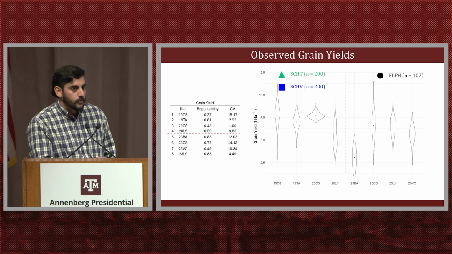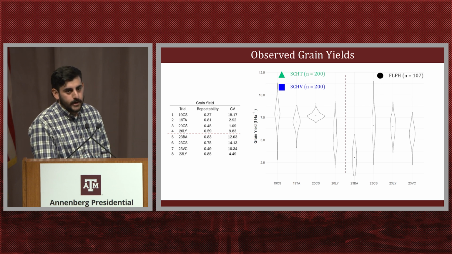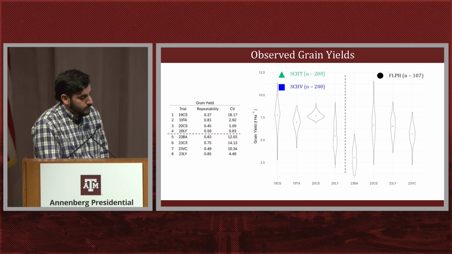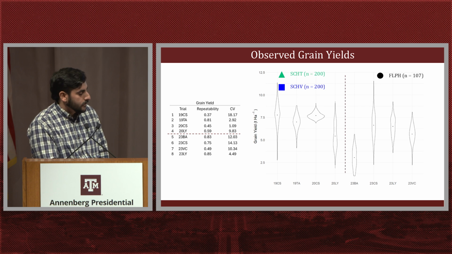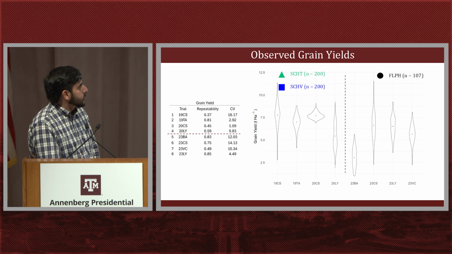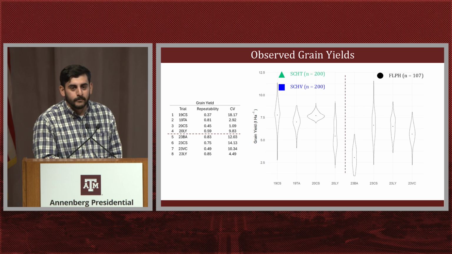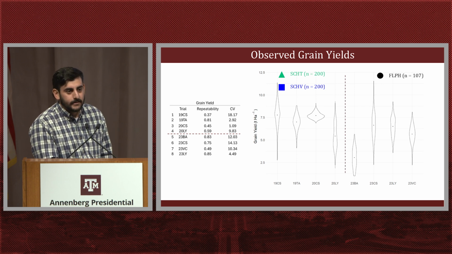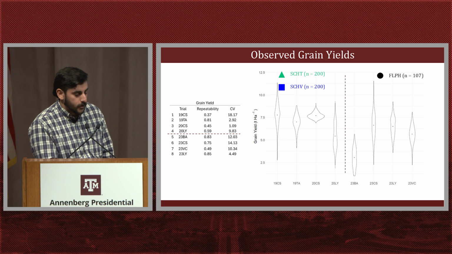But first, you probably want to see the quality of the data across these environments. What am I actually trying to predict? These are the spreads of those environments, with the first wave on the left and the latter wave on the right. That's the distribution. We have decent repeatabilities and CVs for all of our locations, some more informative than others. 2020 College Station was a really good environment, and everything performed very similarly. That does throw some wrenches in our prediction abilities, but we were still able to make prediction models about it.